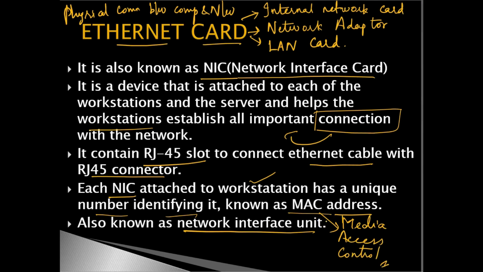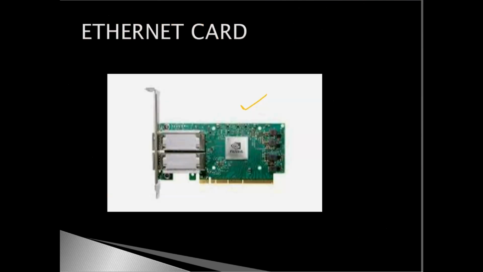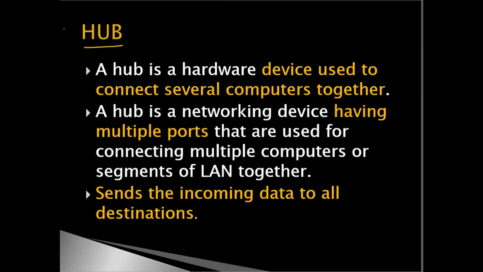So which refers to the unique number of the NIC. Let us move on to the next topic, and this is your hub. So this is also a hardware networking device, and it is connecting what? It is connecting multiple ports, multiple nodes in the network, which is used to send and receive data from the connected nodes.